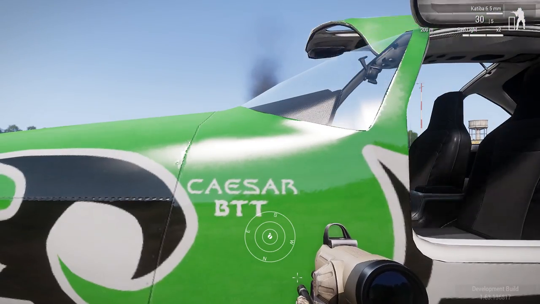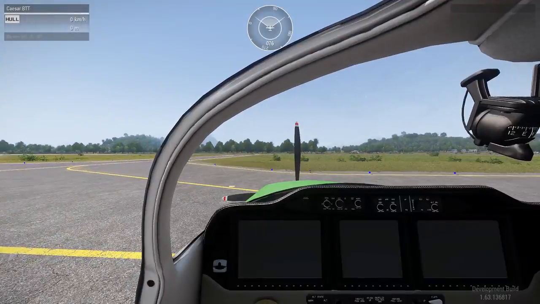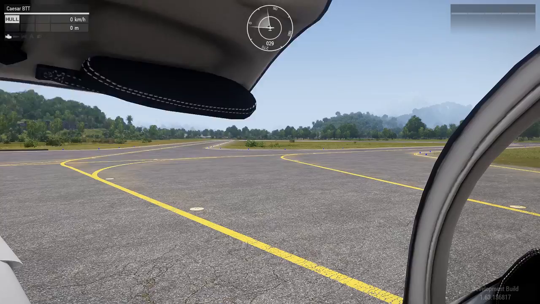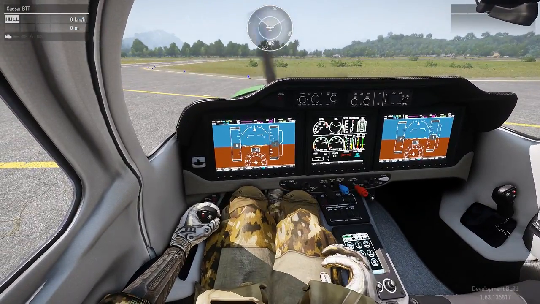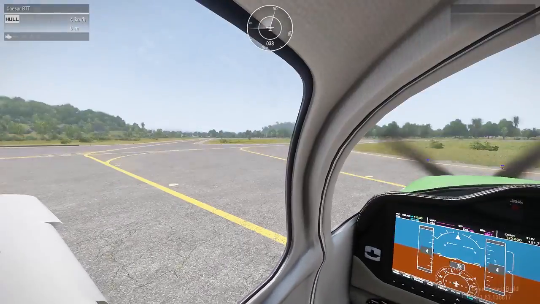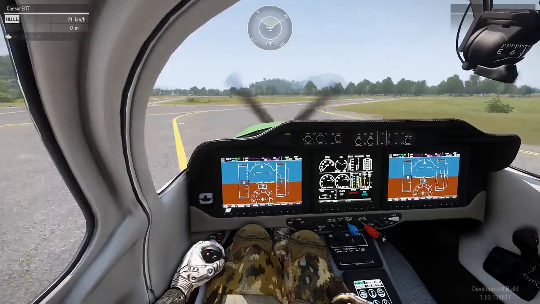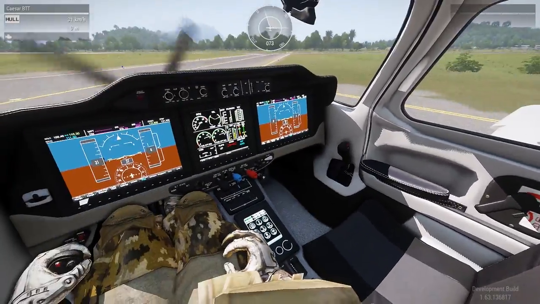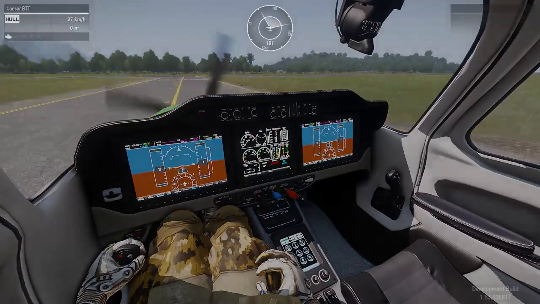This is the Caesar BTT. I'm sorry, BTT, not BBT. Let's go ahead and jump in this real quick, and we're just going to go down to not that end of the runway, because there's an explosion over there. We're going to go ahead and come down over to right in front of us, and kind of work our way over there, and hopefully take this thing off. But, I like the way the interior is. It looks like there's different variants of the interior, because the other one was like a brown color or whatever. So that's kind of cool.